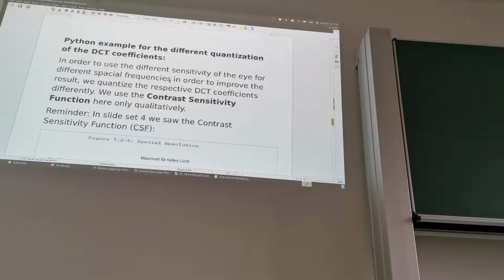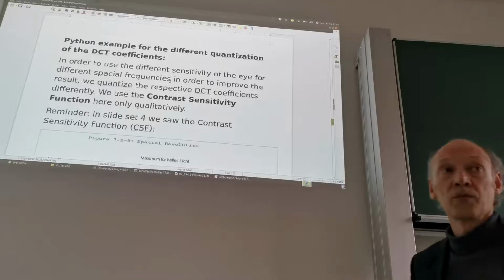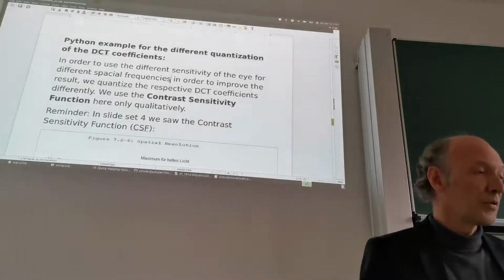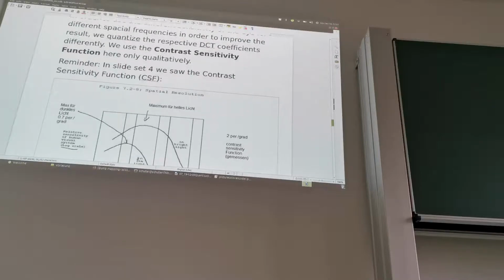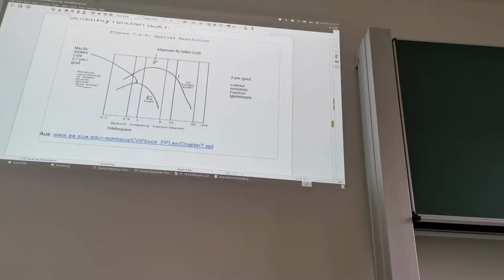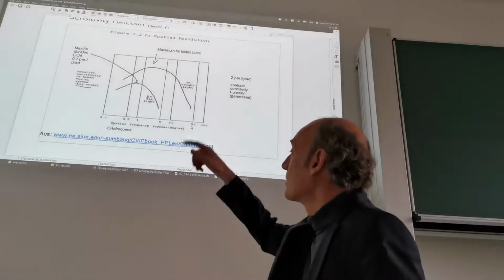Yeah, so quantization here is actually crucial, and we saw that the contrast sensitivity function gives us a good hint about what quantization step sizes to use. So here it is again. Here we have the spatial frequency in cycles per degree, and vertically is the sensitivity.